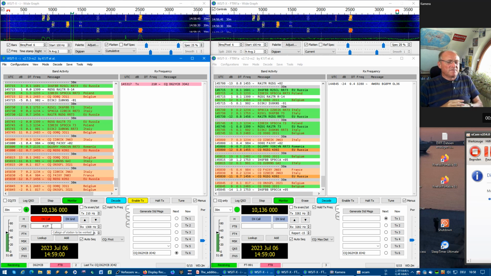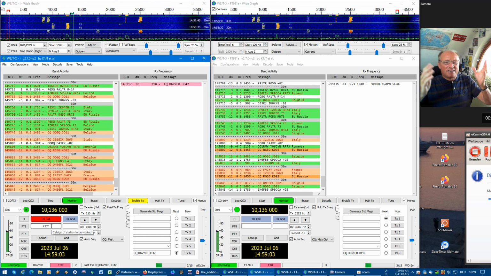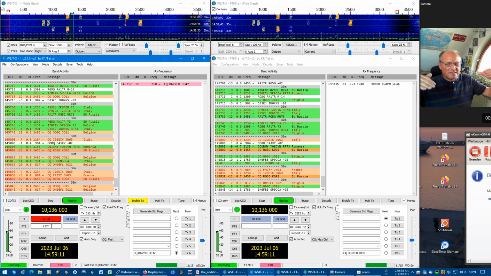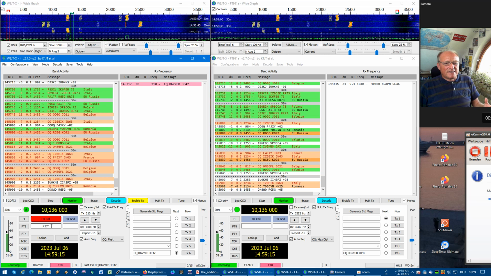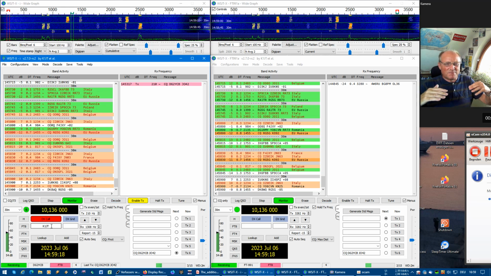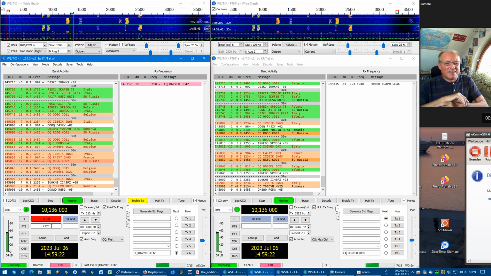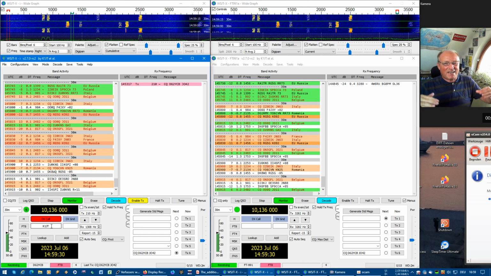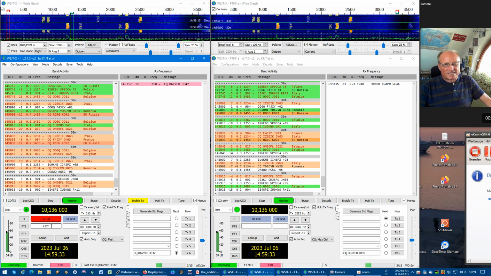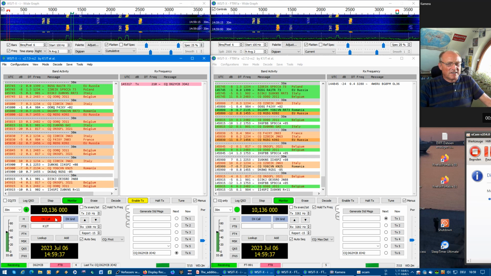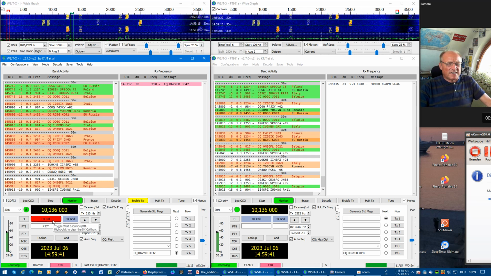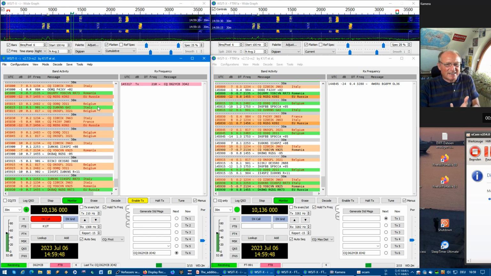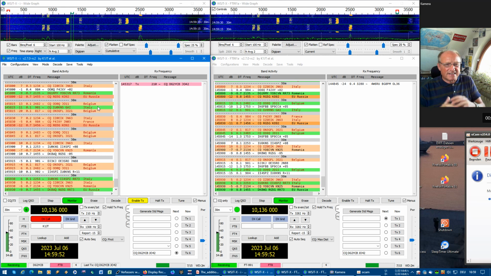Typical application is you and 100 others are calling a rare DX station, and you hear the station from time to time, then it disappears into the QSB, and then it comes back, and most of the time it is in QSO with somebody else, and you of course don't want to miss the moment when this station comes back, and you would like to call the station. In this case, this is done automatically by the wait and call feature. So again, this is meant just to clear a little bit, or to keep the frequencies cleaner.